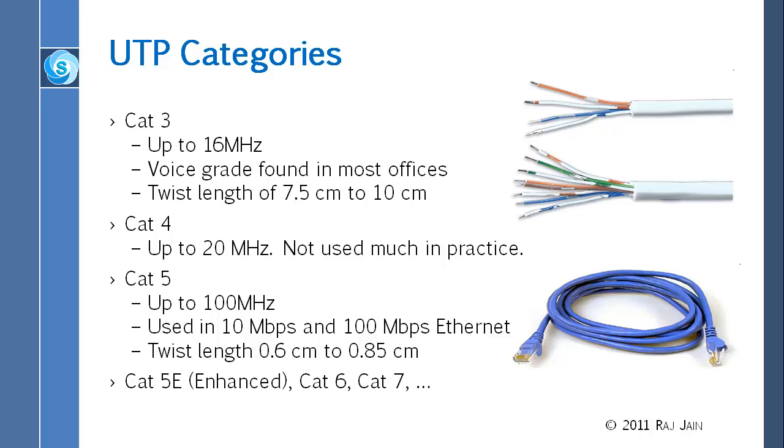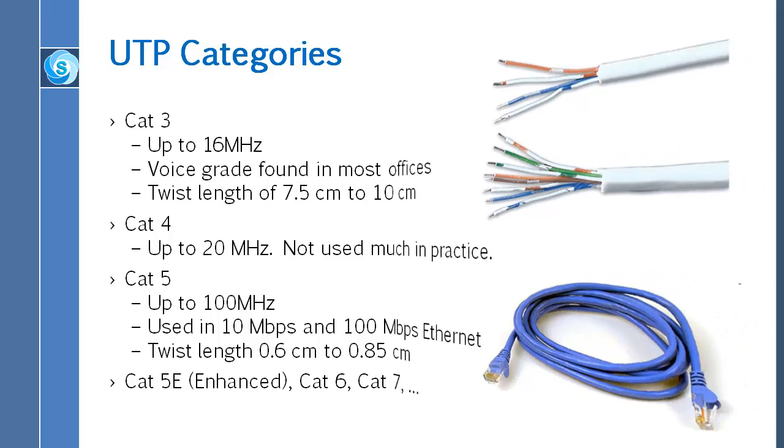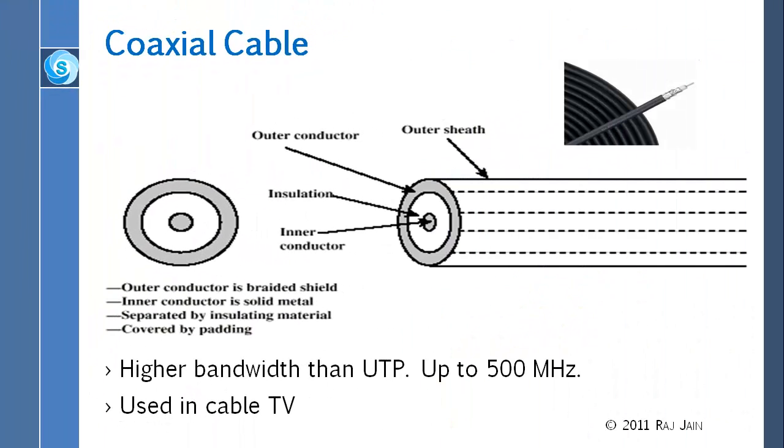There might be something. So CAT 6 is the one which is used today, and CAT 3 is your phone wire, and CAT 5, 6, 7 are all the Ethernet wires. Other wires that are used for communications are coaxial cable. Now coaxial cable you have seen, if you have any dish network or cable network. They use a thick cable, right? Black cable. Actually it doesn't have to be black, it could be white.